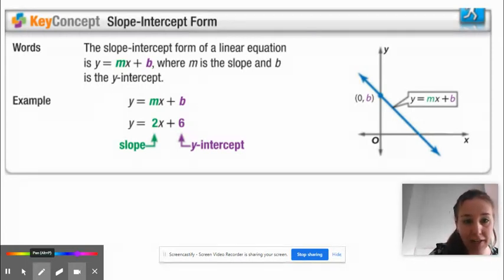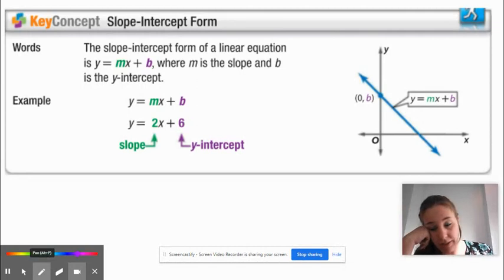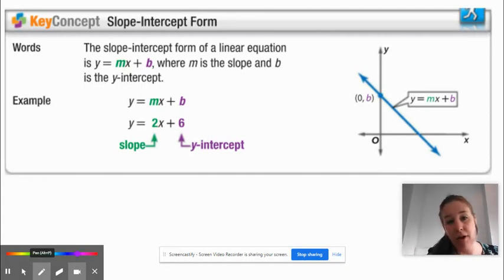Now it's kind of cool that it's called slope-intercept form because literally that's how it's listed. You have a y, you have an x, and then slope followed by intercept. So slope, as we've talked about in past weeks, is represented by the letter m, and then our y-intercept is off here on the end. That is represented by the letter b. So slope m, y-intercept b.